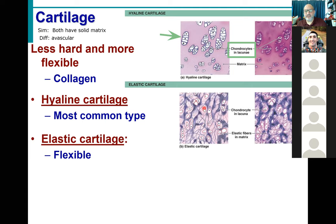Notice it's cartilage. It has spaces, lacunas. Those lacunas contain chondrocytes. So that is the same. However, when you look at the matrix here, you can see the matrix is just filled to the max with these dark, thin fibers. And more specifically, these dark, thin elastic fibers. This elastic cartilage has so many elastic fibers in it that it actually gives that flexibility and that give, making it this loose, rubbery material that we find in the ears.